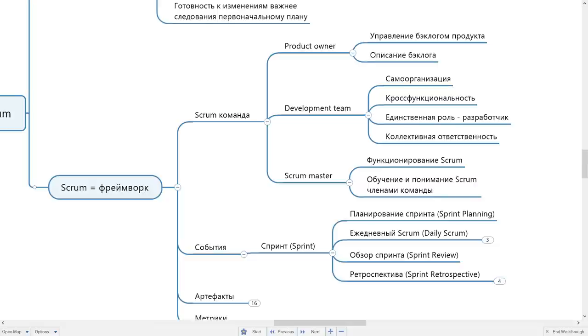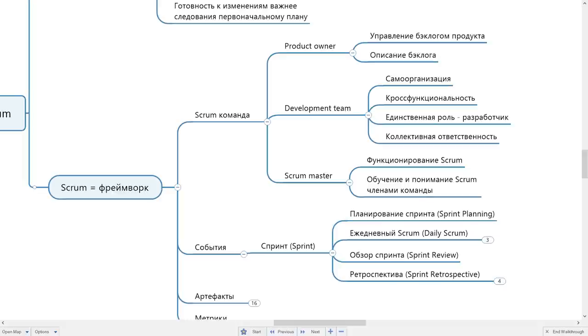So what is sprint planning? We usually have our entire scrum team come together for sprint planning, which means the product owner, the development team, and the scrum master. It is held exactly at the beginning of our sprint. And during this planning, we decide what our increment will be at the end of our sprint.